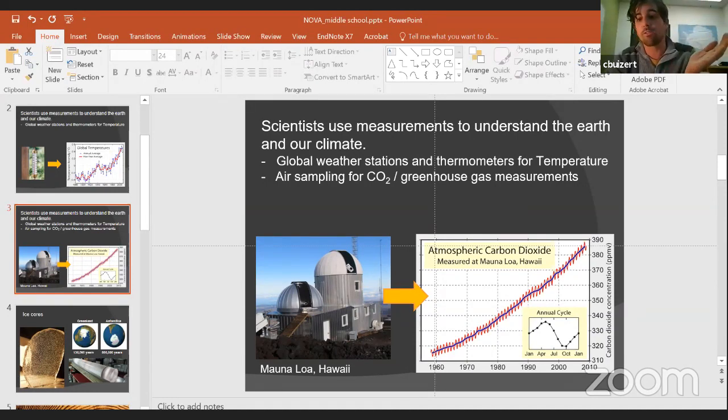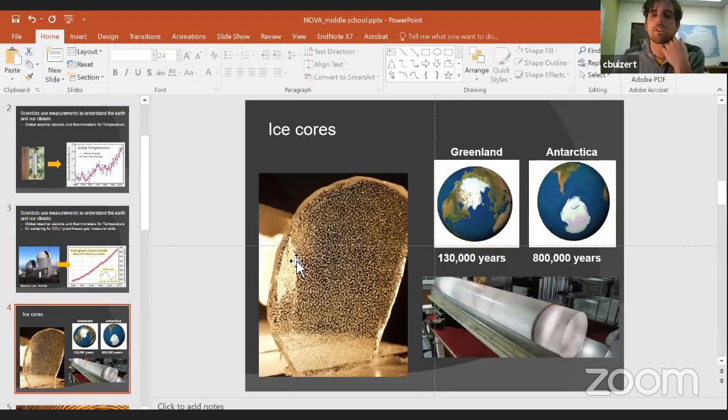So the question is, what happened before scientists were doing measurements? We don't have measurements going very far back in time. So what happened before that? This is why we study ice cores. We go to two places, Greenland and Antarctica, and those places are so cold that the ice there never really melts. We can use this to reconstruct the climate. We drill these ice cores. The oldest ice that we can find in Greenland is about 130,000 years old, extremely old ice. In Antarctica, the ice is even older: the oldest ice we can find is 800,000 years, so close to 1 million years old.